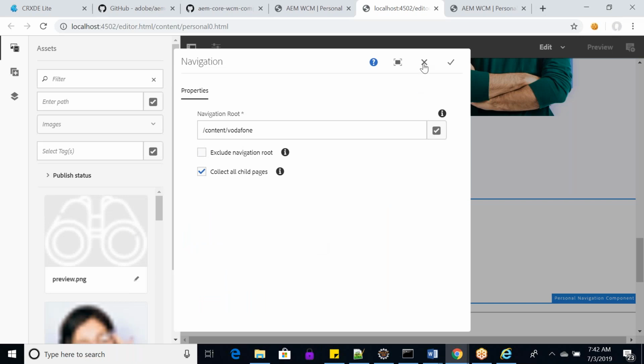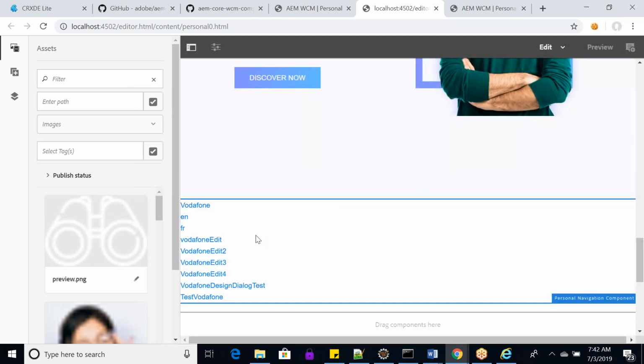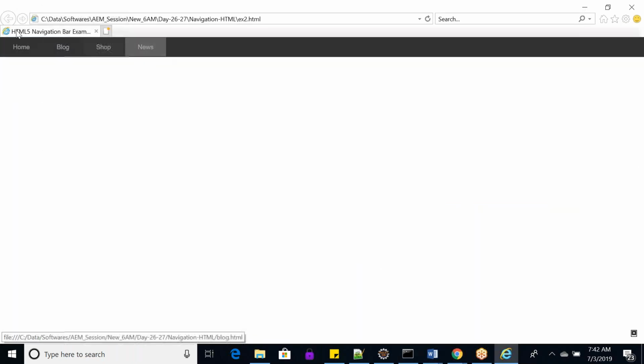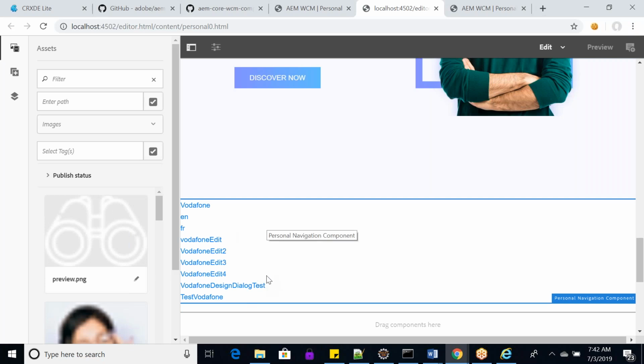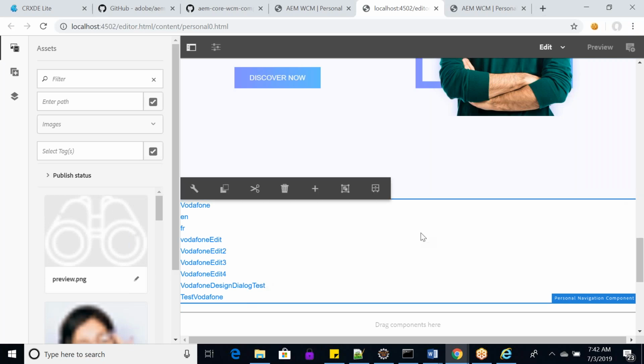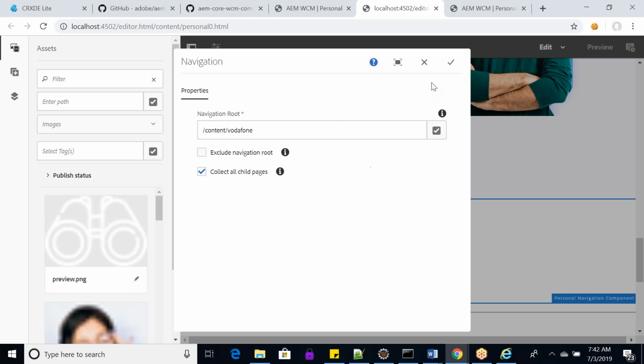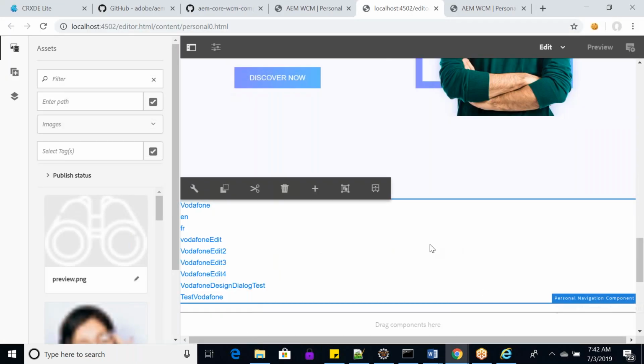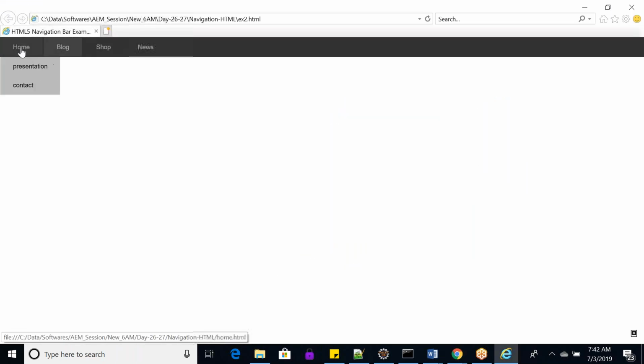Now if I have a skinning, I just need to skin this component. I have this skin. Suppose this is one level navigation I have, and I just want to skin this functionality. This is exactly what I wanted. It is giving me all the child pages of certain levels. So I have that component ready with me. Now I have to do one thing: I have to just skin my personal navigation component with this one. So that is very easy.